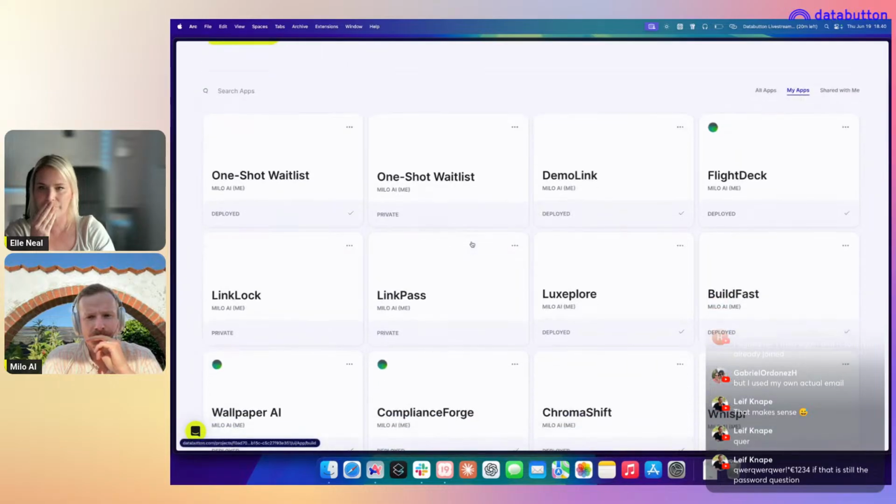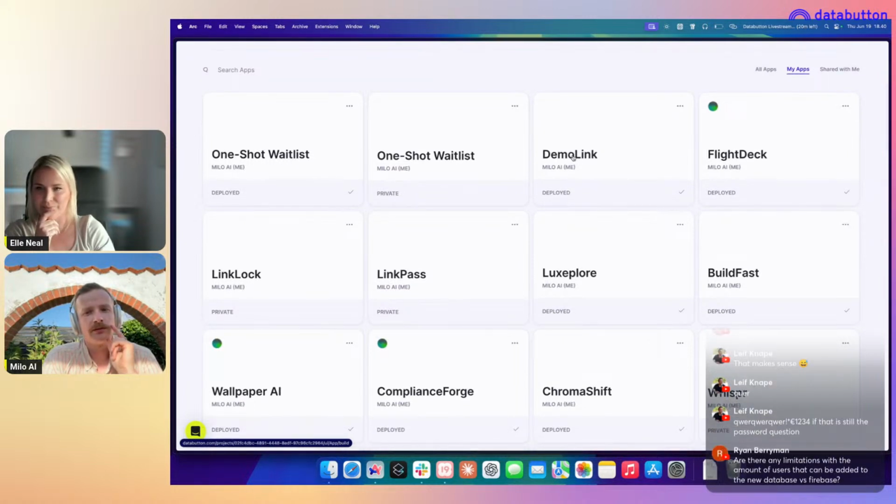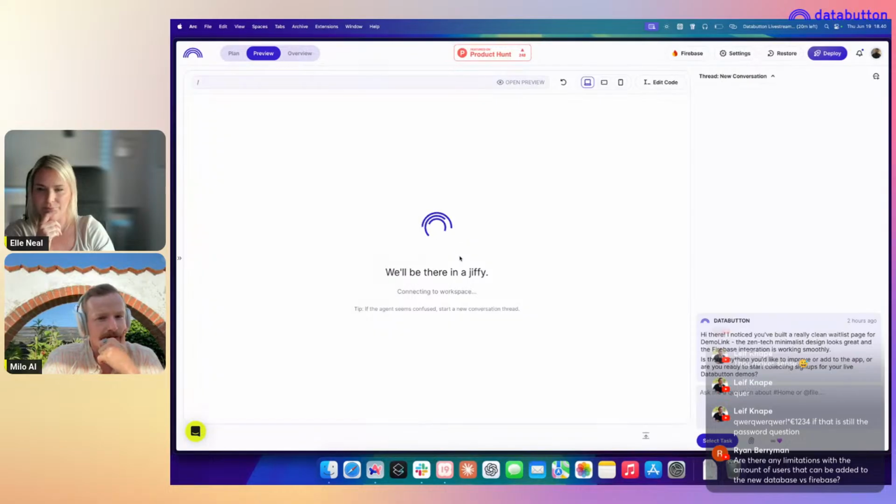Let's see. This one is confidential, so I cannot show that, but that's actually my favorite. It is amazing. I actually built this waitlist. On LinkedIn the other day, someone asked me to do a live stream, and I was like, okay, let me build a waitlist similar to what we built today, and then actually just put it out on LinkedIn.